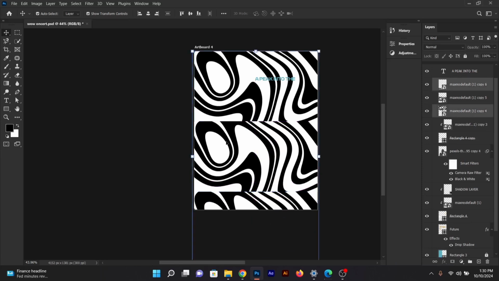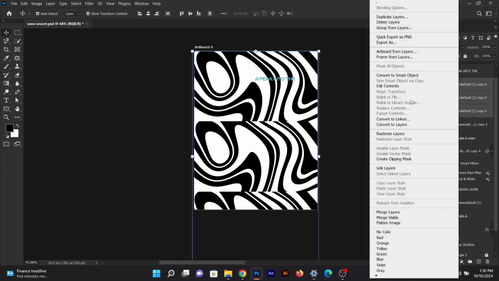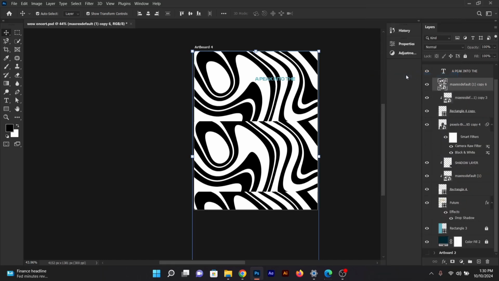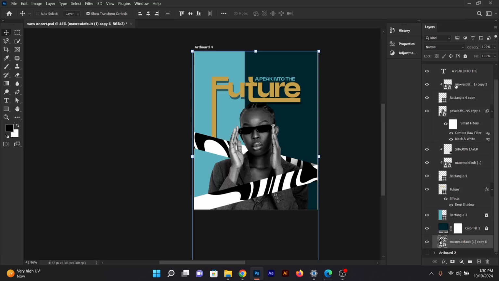Then you now select the three of them. These are the three of them. Then right click and hit create or convert to smart object. I want to make the three of them one image. Then you now hold down your Shift and Control and click your open bracket. If you do that, it will immediately take the image down.